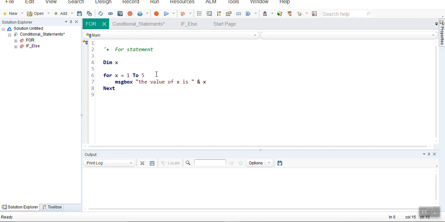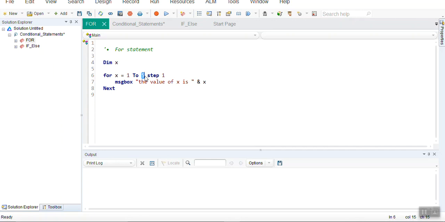Okay, so what will happen? This loop will get executed, and whatever the counter is, it will be by default incremented by 1. You see here, even if you can write step 1, this shows that this counter will by default be incremented by 1, and the loop will go on till the maximum value.